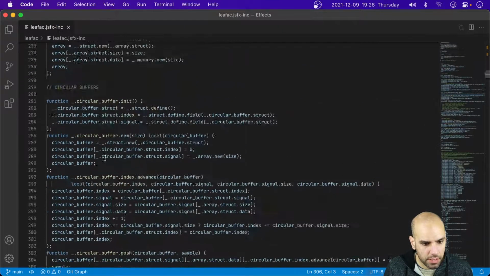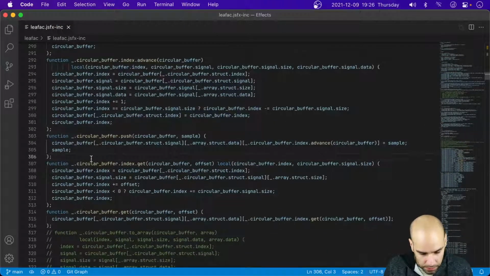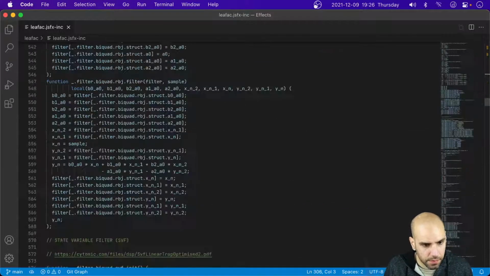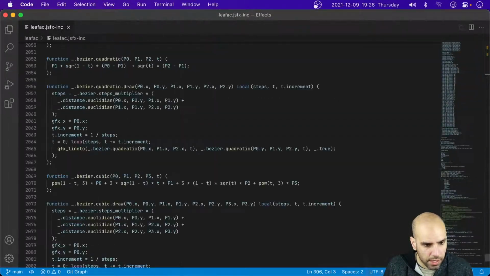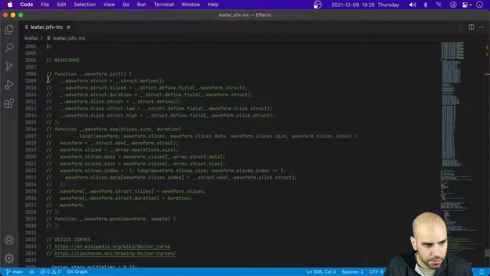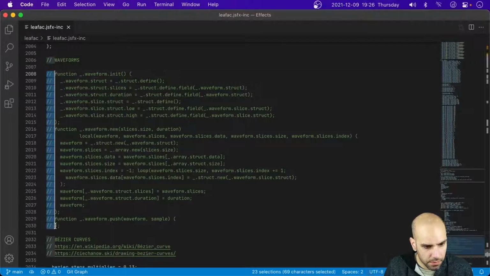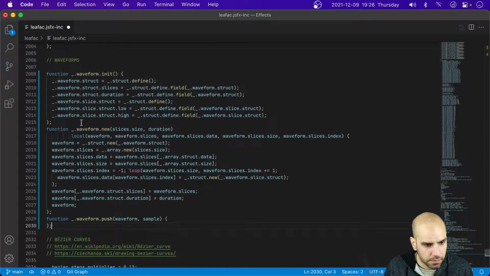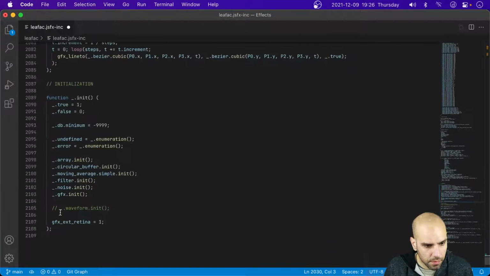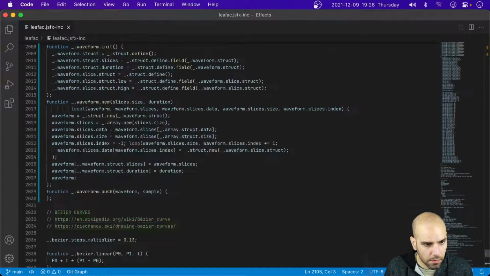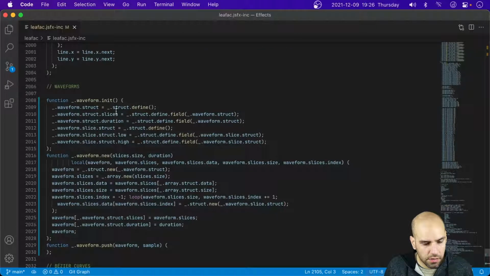And what is the whole point of this abstraction in the circular buffer? Well, now we can go back to our waveform. And then instead of these slices being an array, they are a circular buffer.